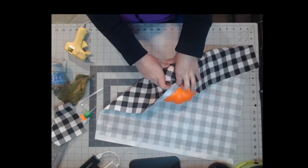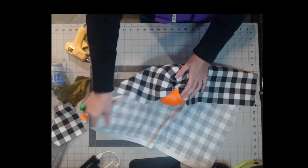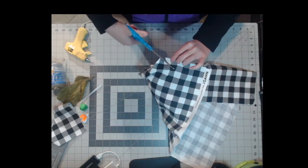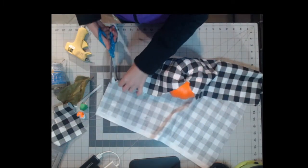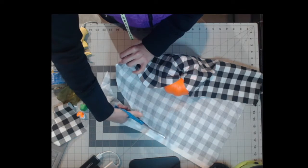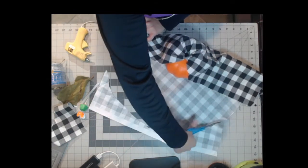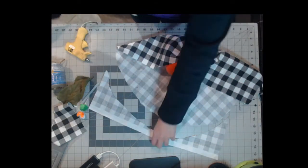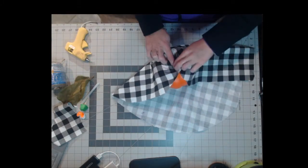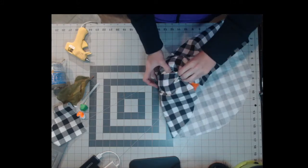Okay. Pop in. When I bring this one over, I know it's going to be too long, so I'm just going to cut on this angle too. We're going to do this in steps. I just wanted to make sure how big I wanted to cut my side here. It doesn't have to be perfect, because as you can see, I am nowhere near cutting perfectly straight. We don't need that little piece. When I do this, I like to pull each piece in one at a time and almost create a little pleat as I go.